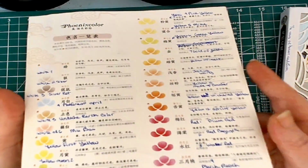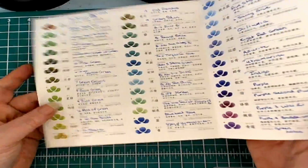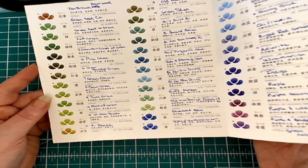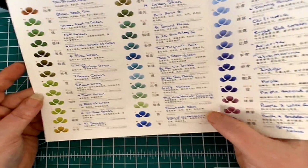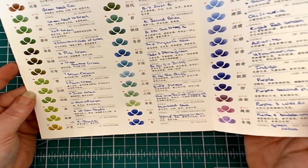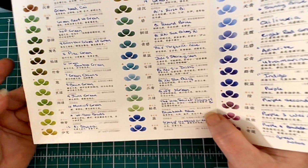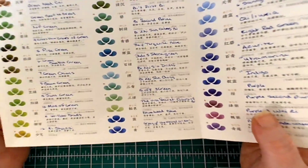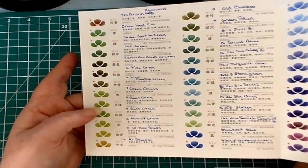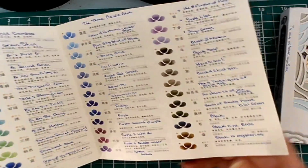So I have gone through and tried to translate some of it. I went through and translated all of this with my cell phone, and some of it makes sense, some of it doesn't. Like "blue, green of the second green, the wine secret colors of, or the 9 secret colors of Bai." You know, some of the names, this one here makes sense: bean green, or green onions, green bamboo, pine green. Those all make sense.